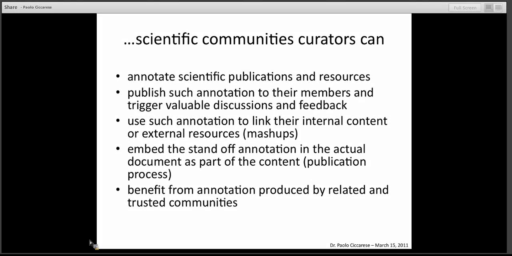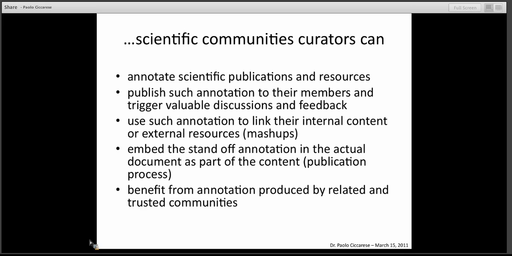For instance, through the annotation, they can link internal content. Often scientific communities have databases in a section of their website. But it's hard to have a very good integration between the different parts, like the documents and the different databases. So the annotation would make it possible to do that, or to link to external resources. Everybody these days is linking to PubMed or ontologies or UniProt and resources like that. It would be nice if these ways of connecting the different things were more uniform and standardized, so people can create mashups very fast and easily.